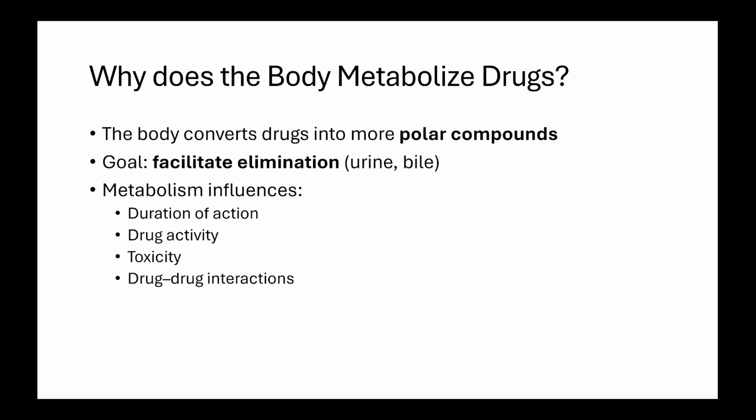Hence, metabolism influences the duration of action. Usually, the duration of action becomes lower. Drug activity also becomes lower. And in some cases, toxicity actually goes up. Most of the time, it goes down, but in some cases, that metabolite is toxic. And it also plays a part in our drug-drug interactions.